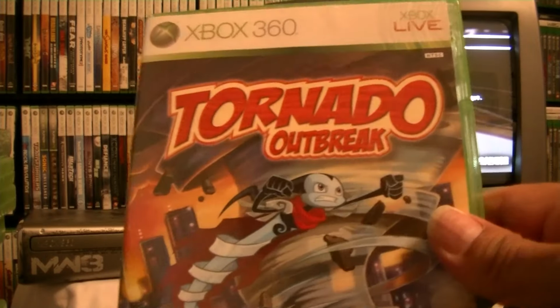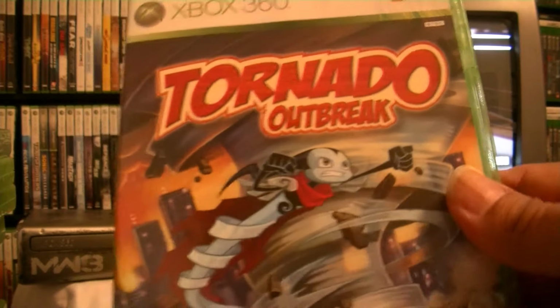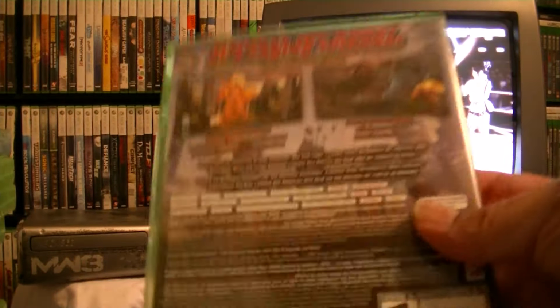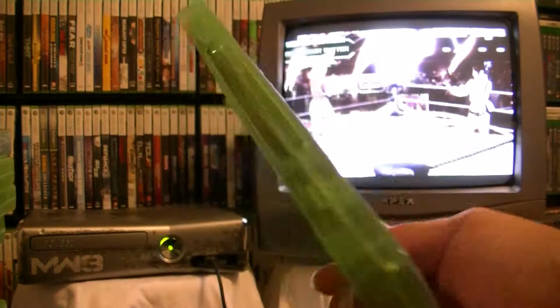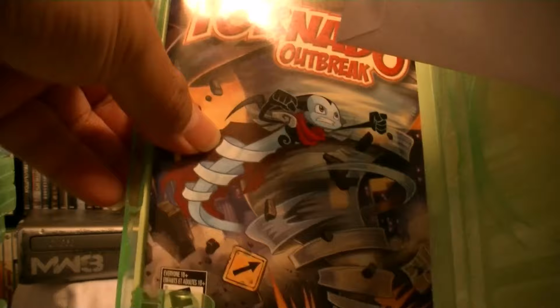This would be a tornado breakout. I guess people are talking about this one. It's going up. This one's in probably the generic case. Bought this a long time ago. Cheap. Manual, disc.